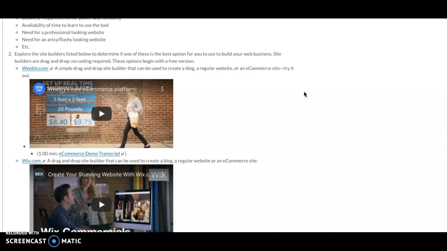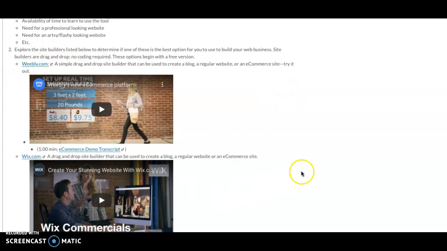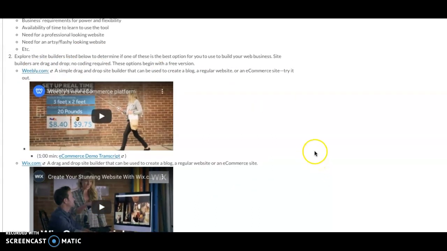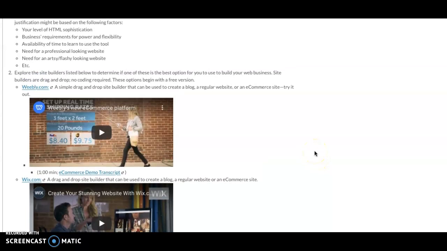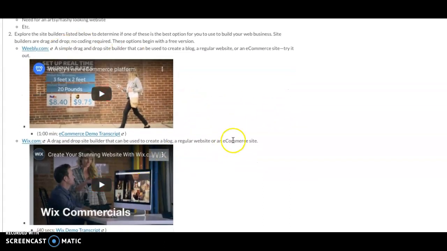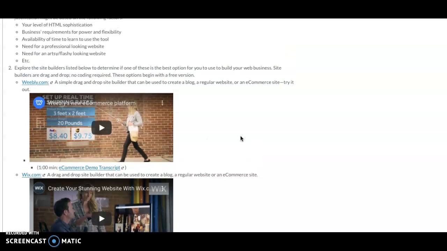Number 1 is a drag and drop builder. Weebly and Wix are the examples used here, but there are many others that allow you to just build a simple website. Usually, most of them come with templates, and you can, as the name suggests, drag and drop content very quickly into these. If you don't have experience building a site, I highly recommend a drag and drop builder. They're very intuitive and simple to use. They'll give you all of the content you need to be successful in the course.